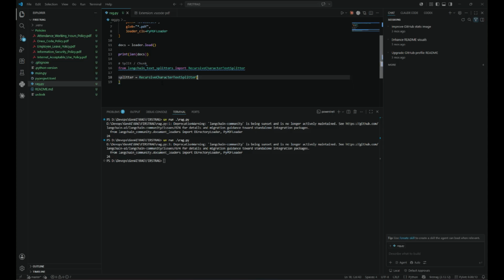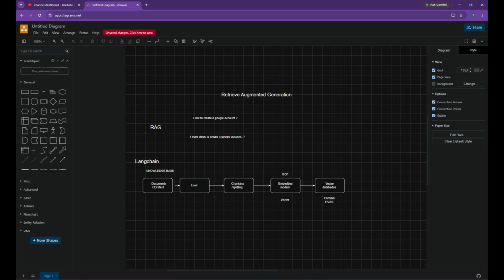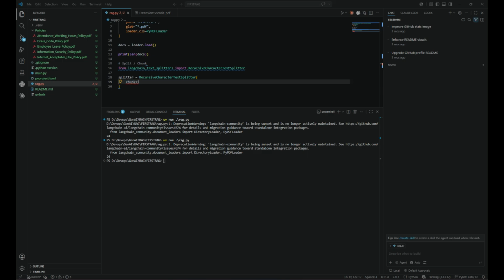Oh, one minute. Why am I not able to generate suggestions? There is some issue with the suggestions. This is chunk_size or chunk size. Let me look at here.